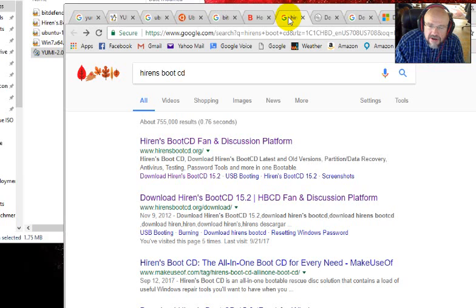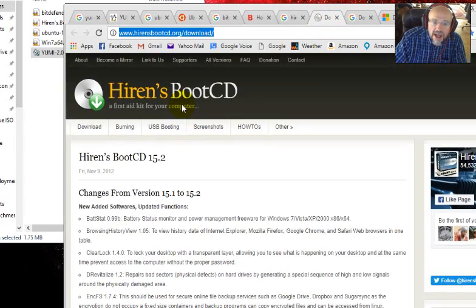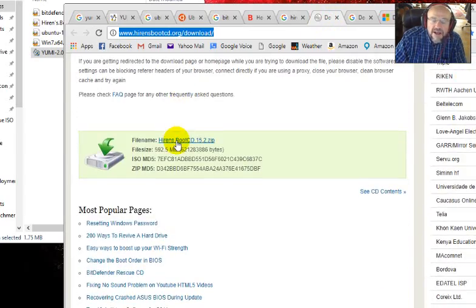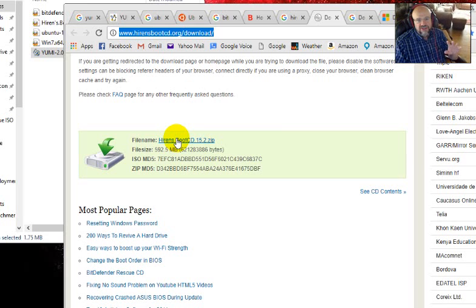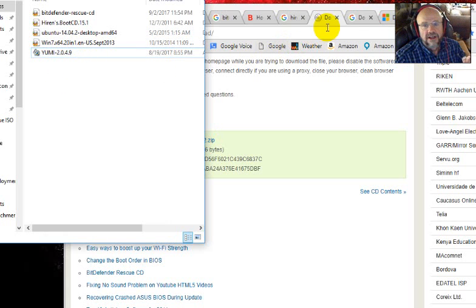You can do rescues, you can undelete files, disable viruses, reset your passwords if you forget your passwords. It's a really nice CD. I'm not going to cover everything it does. There's lots of YouTube videos. Basically, you search for it, go right here to download Hiren's. It'll bring you right up to that page. Scroll all the way down. Boom, it'll be a zip file. Right click on it, say extract, throw away everything except for the ISO image.